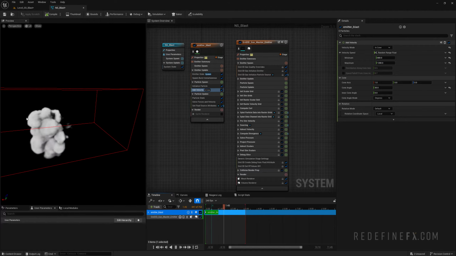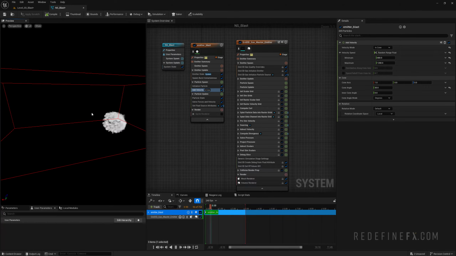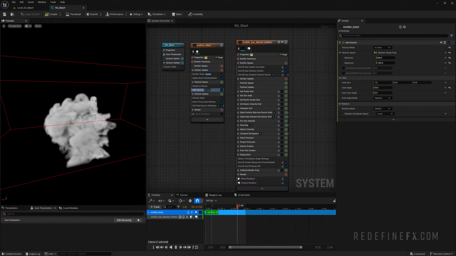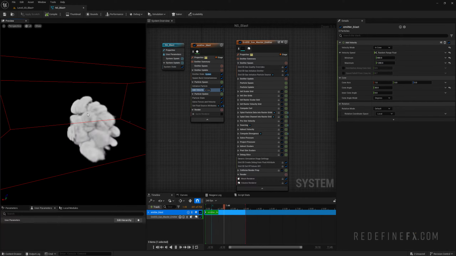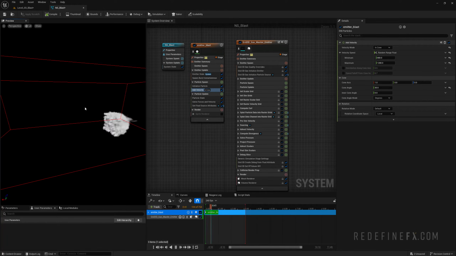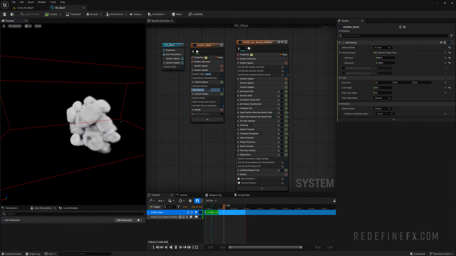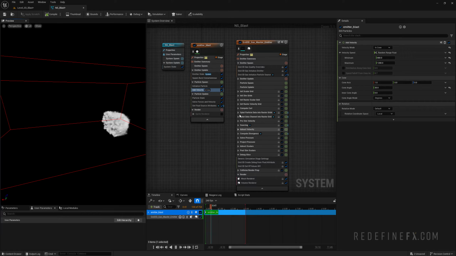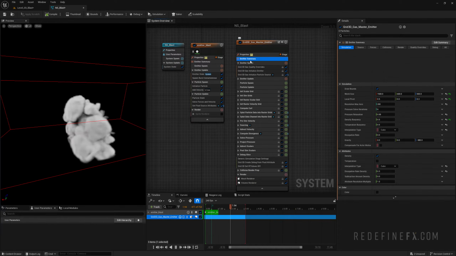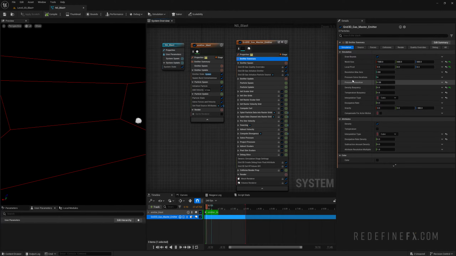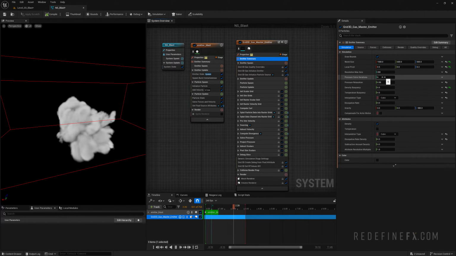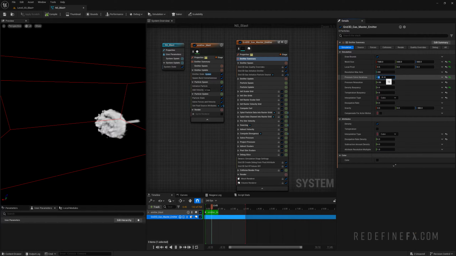Now there are some issues right now because the particles are moving so fast, so there's some obvious steppiness as the smoke simulation is not really able to catch up to those fast particles. You get those steps in between the gaps in the smoke. So the way to fix that a little bit is to go under emitter, simulation, and let's increase the pressure solve iterations again, double it to 12.